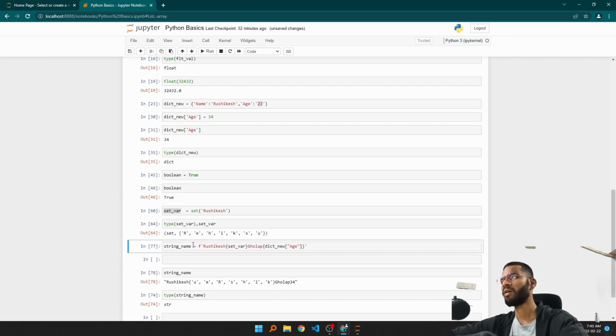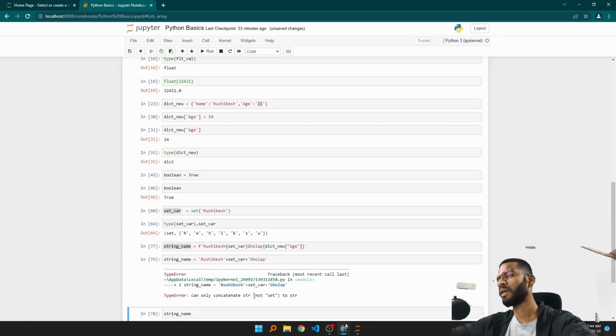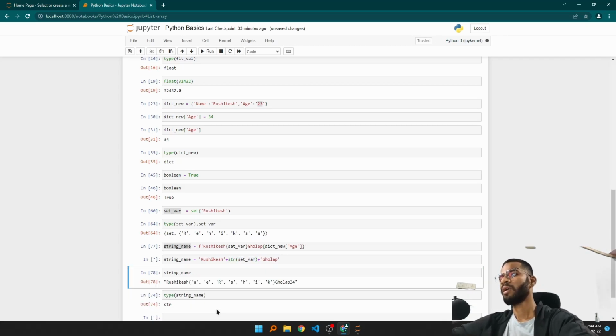We can do it in a different way as well, like I will define a new, different format. You can do a rudimentary method like this, wherein you add things with set var plus. Now one thing to note down is that you cannot add variables of different types together. It will give me an error, and I will show that error before I go and tell you the correct method. And now I will add here. So the error is: cannot concatenate string variable with set variable. So in order to concatenate, we need to pass in here a string variable for that particular set var variable.